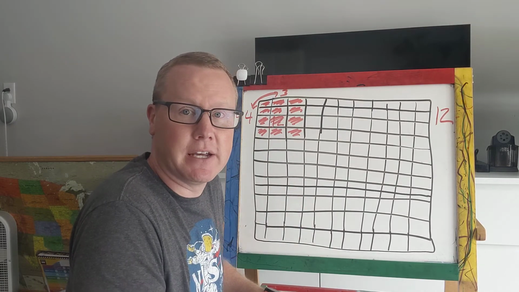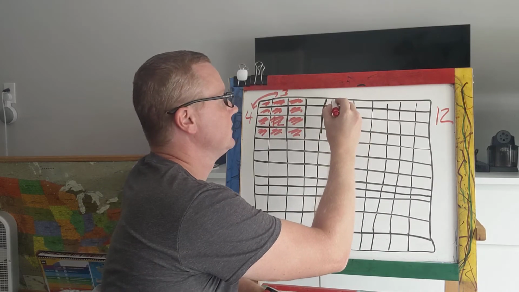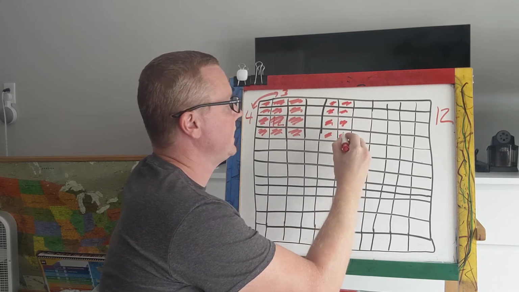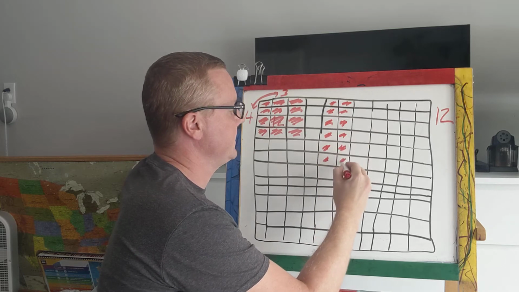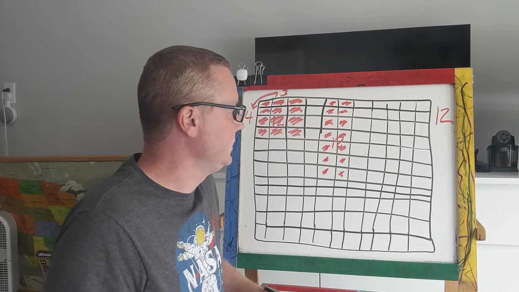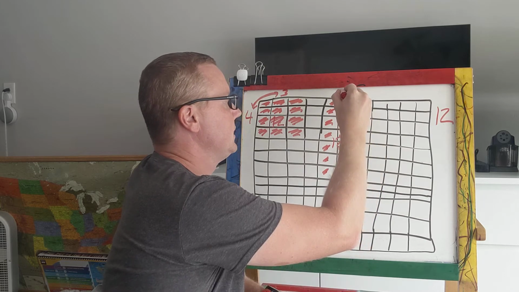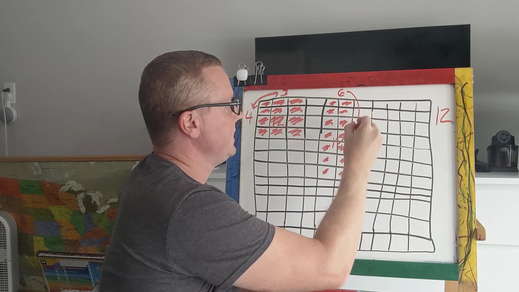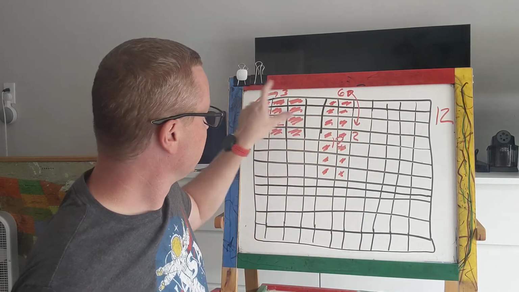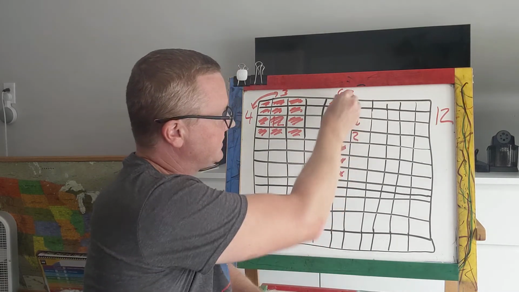What are another way we could draw this? How about this one? 1, 2, 3, 4, 5, 6, 7, 8, 9, 10, 11, 12. So that's 12 in total. What are my dimensions for this one? That's right, it's a 2 by 6. So these right here, the dimensions, make up the factor pair for 12. Again, we have a rectangle or a square shape. We're not having an odd shape with a whole bunch that go down here and some that don't.